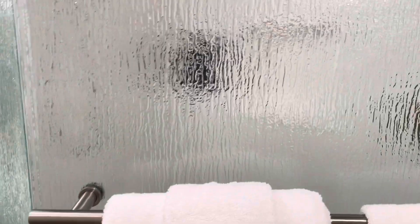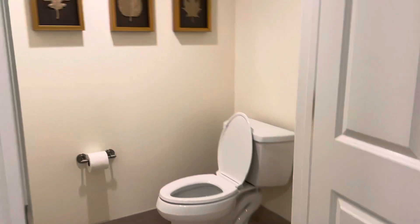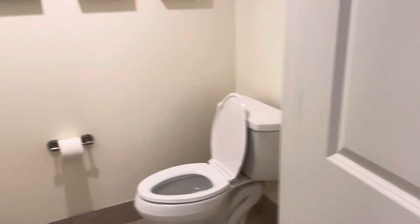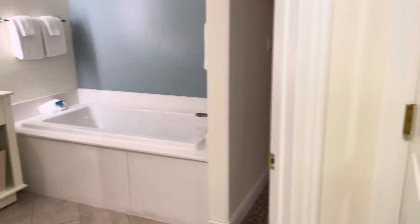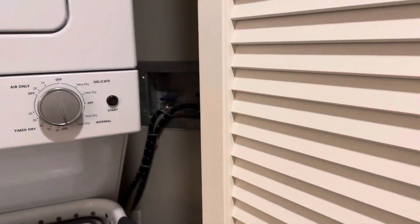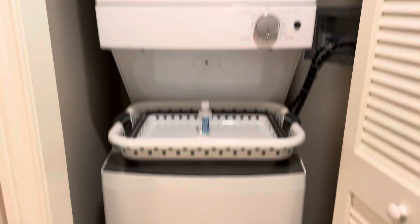And then we open up this door here and you have your shower and a smaller sink. And then you open up the next door — this is where you have the toilet and you're able to close that. You do have a door that connects here as well as to the bathroom, so you have two entry points to the restroom. And then if you open up this space here, you have the laundry.